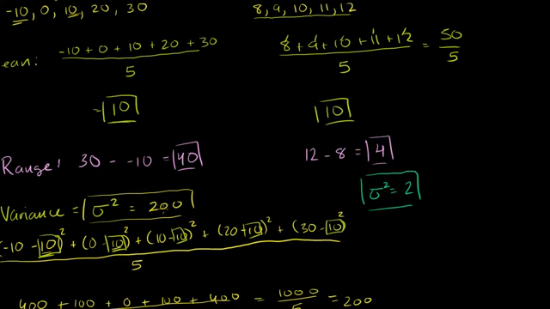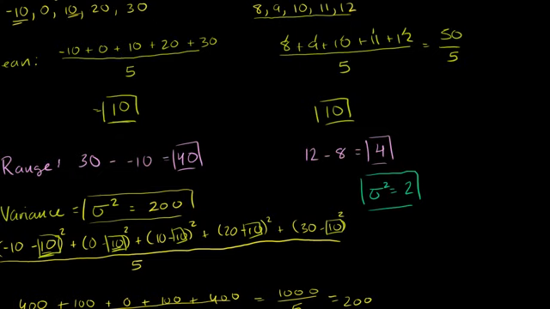Now, the problem with the variance is you're taking these numbers, you're taking the difference between them and the mean, then you're squaring it. It kind of gives you a bit of an arbitrary number. And if you're dealing with units, let's say these are distances. So this is negative 10 meters, 0 meters, 10 meters. This is 8 meters, and so on and so forth. Then when you square it, you get your variance in terms of meters squared. It's kind of an odd set of units.